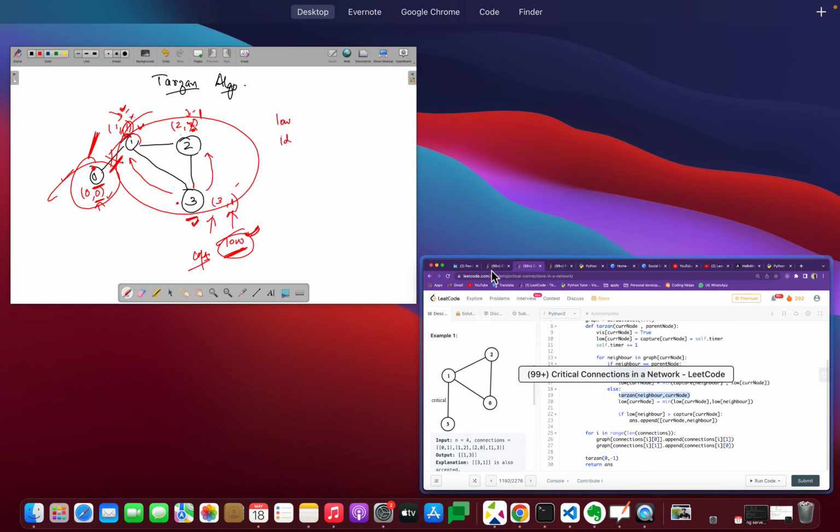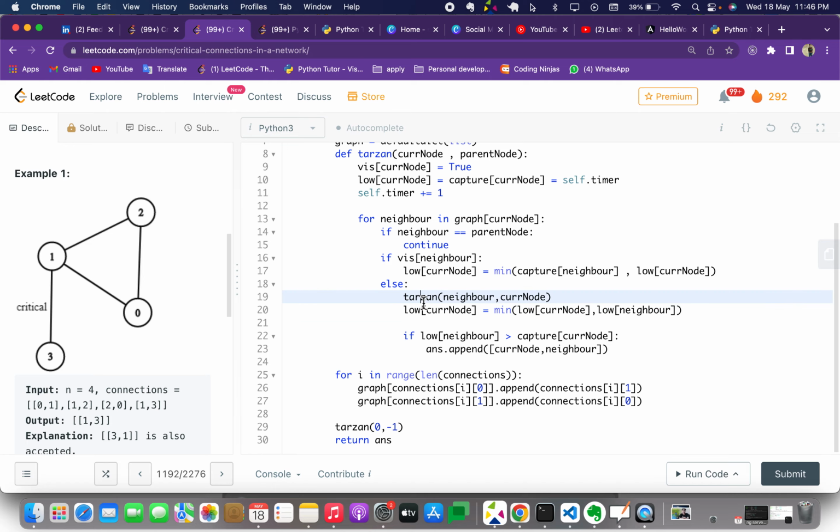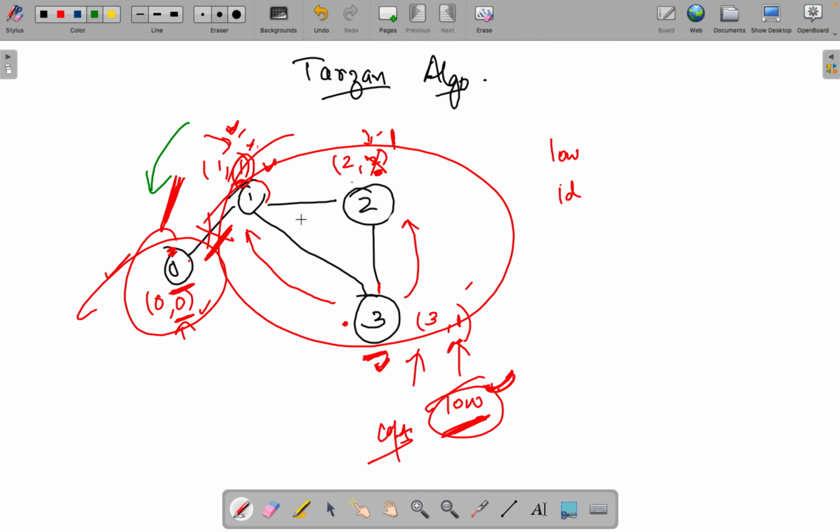And after calling it, when we come back from the recursion, as you see here, what we do is we first change the low of the current node, right? Now you can see in that case, if the current node is 0 and this is 1, so this is the current node, its low value is 0, and this one is the previous node with which we are checking, and its low is 1.